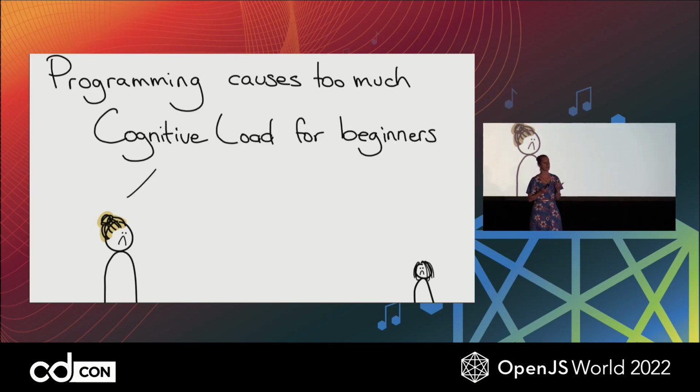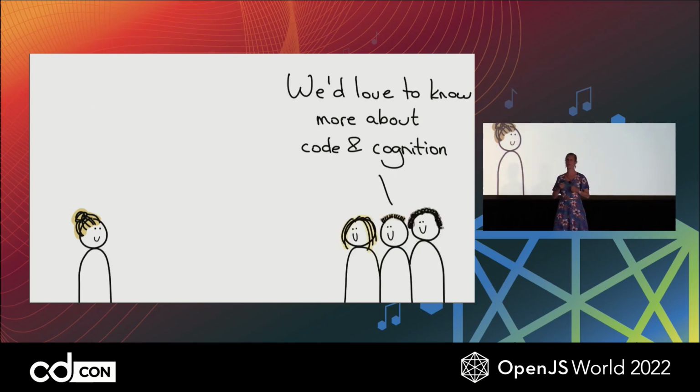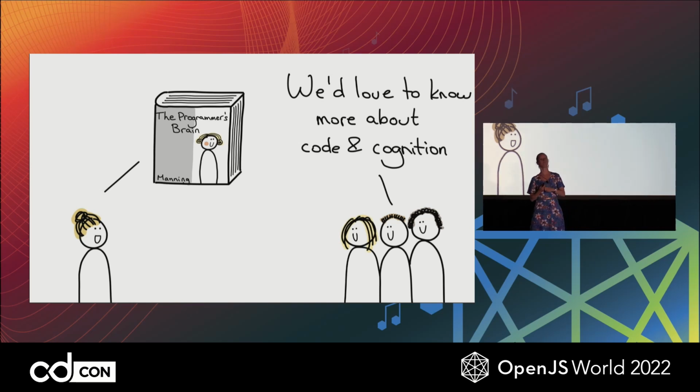And I learned a lot, actually, about how people learn and how people process information. And I figured out that this is because programming causes too much cognitive load. If your brain has to think really, really hard, the technical term for that is cognitive load. And if you want to know more about cognitive load, I sort of went on a rabbit chase, and I learned a lot about programming and cognition, so much that I wrote a book about it. So if you want to also learn more about this, there's a link at the end of the talk. I wrote a book called The Programmer's Brain about how cognitive load and other cognitive concepts actually impact your programming.